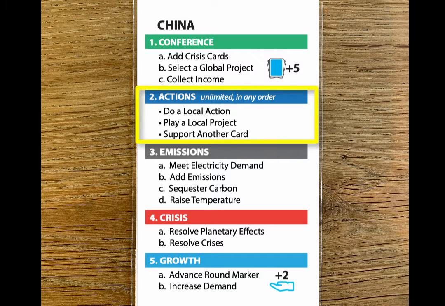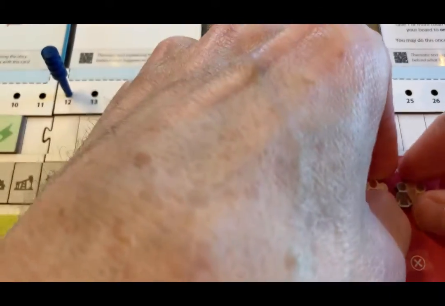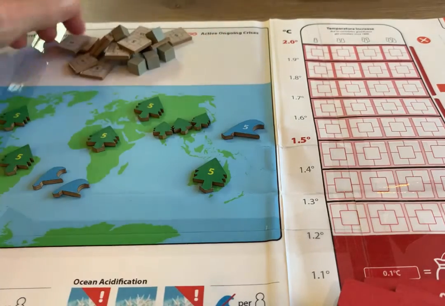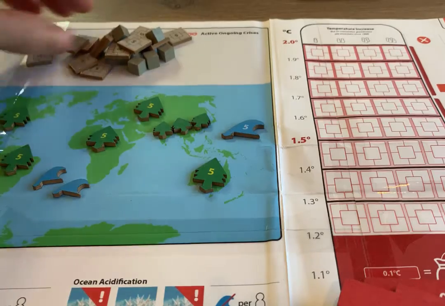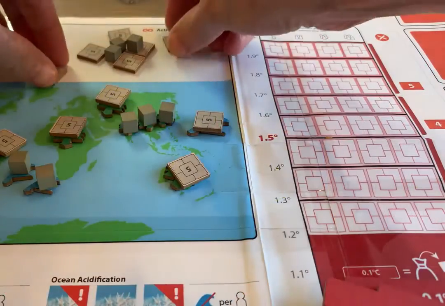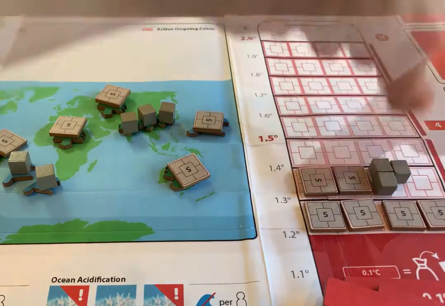When everyone is done doing actions, you do the emission step. In the emission step, you first check to see if you meet your electricity demand. For every electricity plant that you're short, you'll need to endanger 1 community. Then you'll add up all the gray tokens on your board and put 1 carbon into the recent emissions area for each one. You'll sequester the carbon below. And finally, shift over the excess emissions to the thermometer.